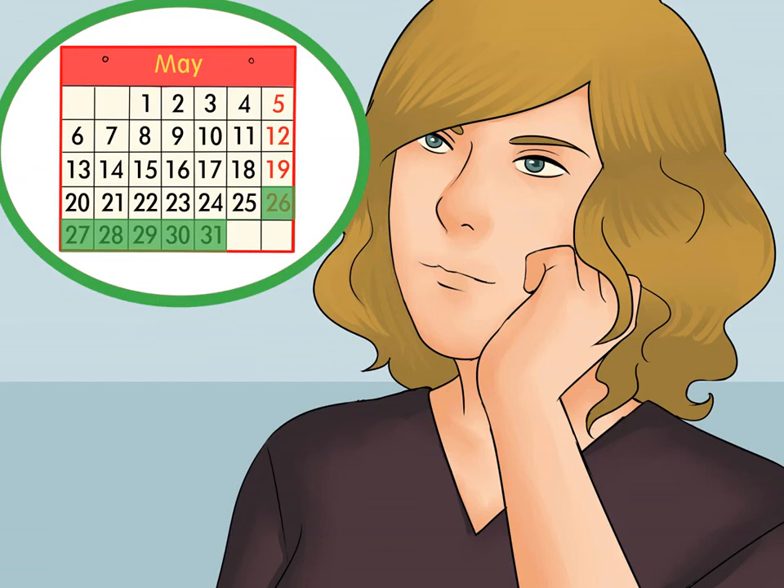How to get a tourist visa for Spain. A visa is required for all travel to Spain if you plan to visit for more than 90 days. You also may need a tourist visa even for a shorter stay if your country of citizenship is not covered under the Schengen Agreement. The Schengen Agreement allows citizens of covered countries to travel freely among the European member states for up to 90 days for either tourist or business purposes.